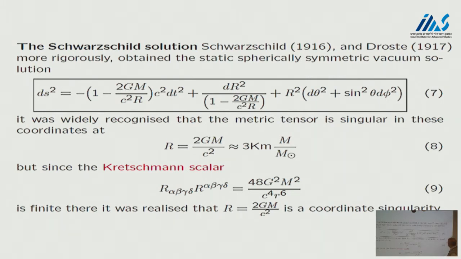In your metric, you should use small r squared. Otherwise, students may get confused. I'm sorry, I should use what? You should use lowercase r. Oh, I'm going to use uppercase R for a reason. I know it's a slight confusion, but you're right. In the same slide, definition of Schwarzschild. Yeah. But of course, the coordinate value is r equals 2GM over c squared.